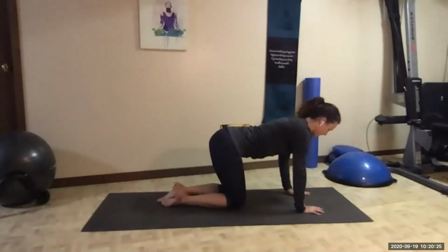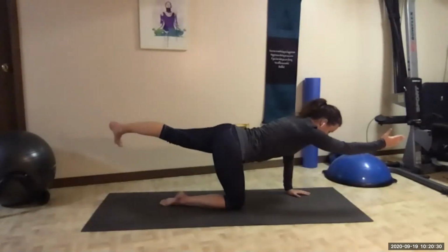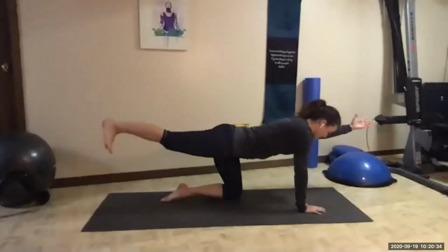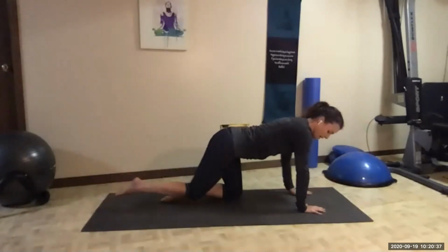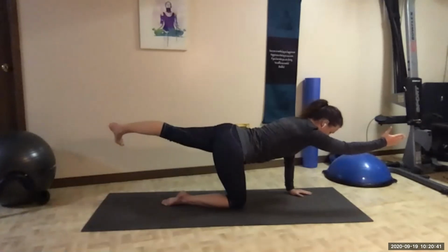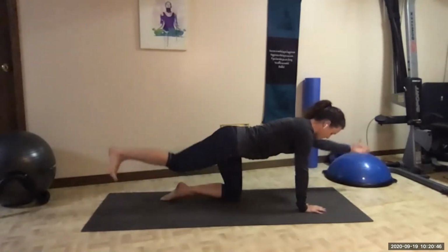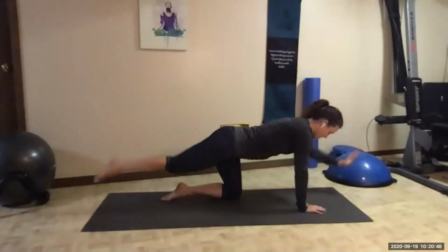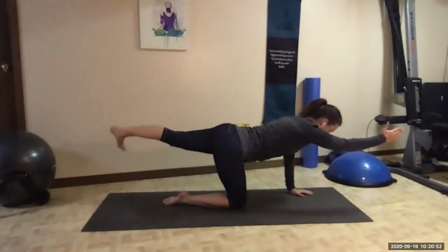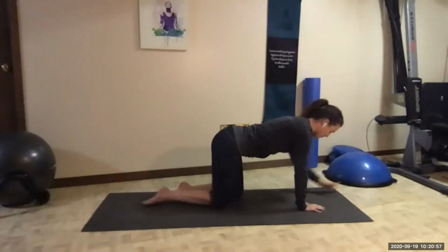We'll do that with our breathing. Inhale, right arm, left leg. Exhale, lower. Inhale, left arm, right leg. Exhale. Watch your elbows aren't locked, they stay soft. Inhale, right. Exhale. Inhale, left. Exhale. We'll do one more each side. Inhale, right. Exhale. Inhale, left.